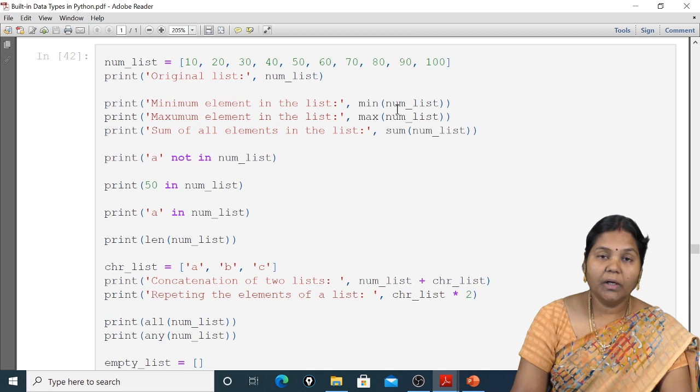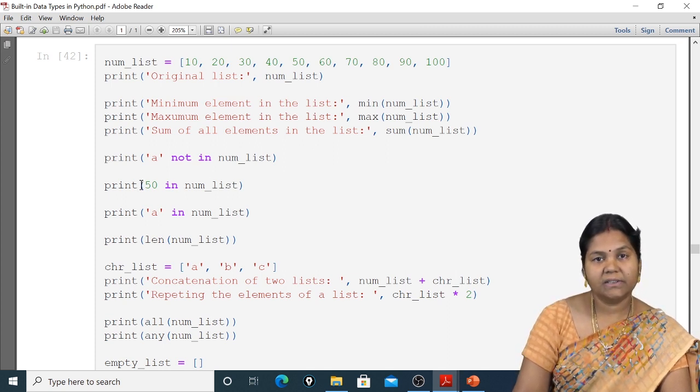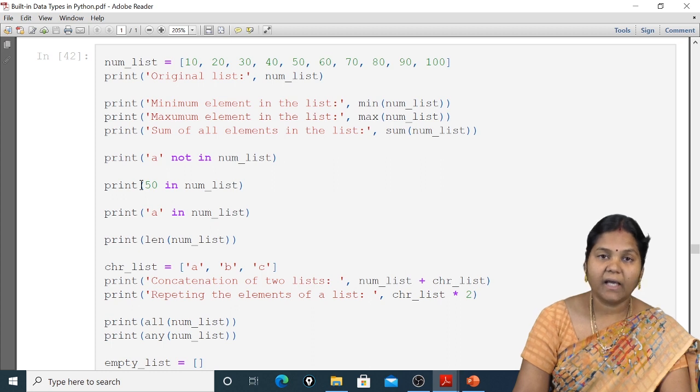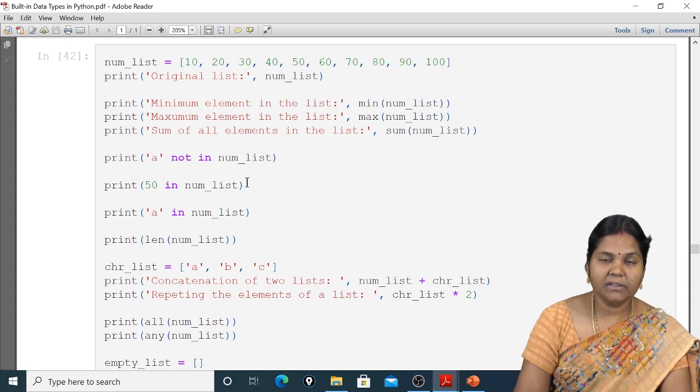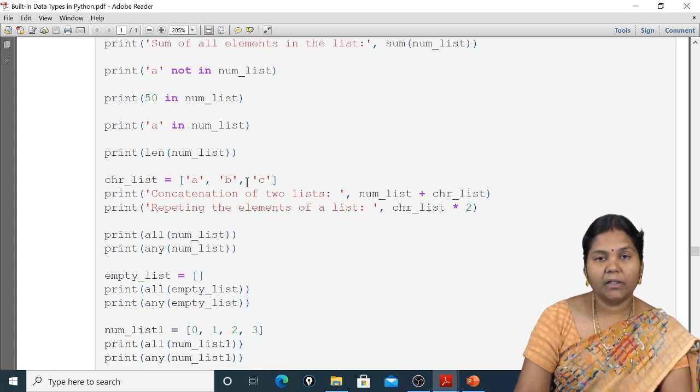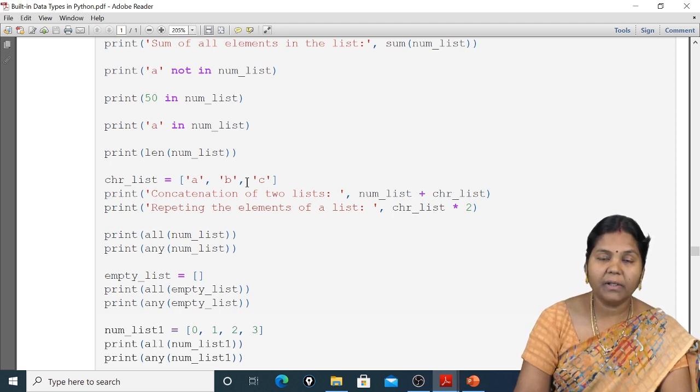And if you want to apply the concatenation operator or plus operator, you can see this example here. Suppose there is a character list consisting of 3 characters A, B and C, and I want to combine it with the number list which I have created now. So I can do concatenation of 2 lists by using the plus operator. Here number list plus character list, both the lists will be combined and you will get the output.